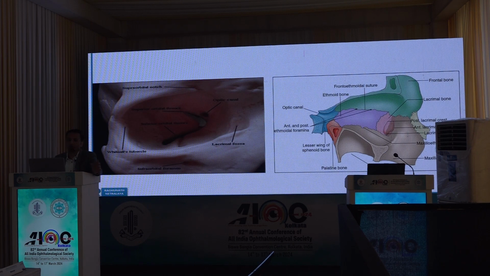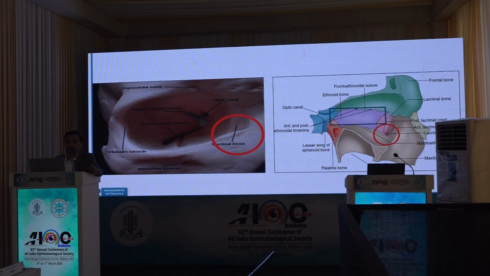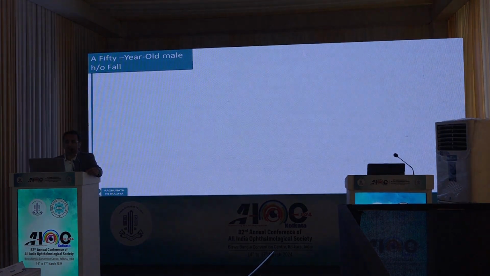But all of us know that the weakest portion is the medial wall, the lamina papyracea, and it should break away. But it does not happen, and the explanation for that is the ethmoid bone which buttresses the lamina papyracea, and it prevents it from being the most common site of fracture with blunt trauma, and the floor becomes the most common site of the fracture. Now let's go case-wise.